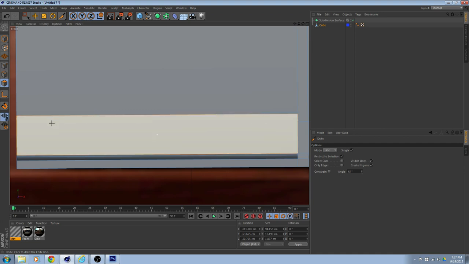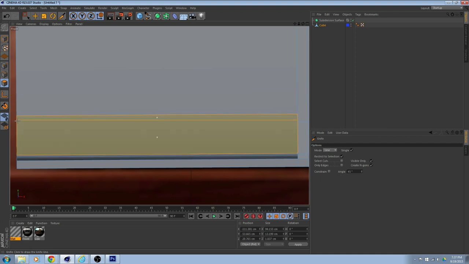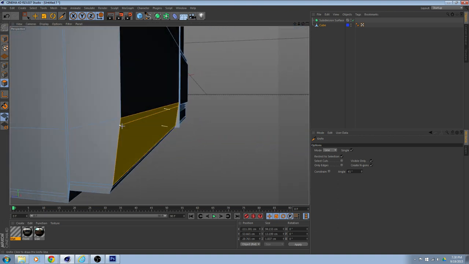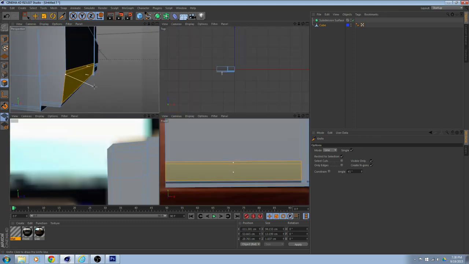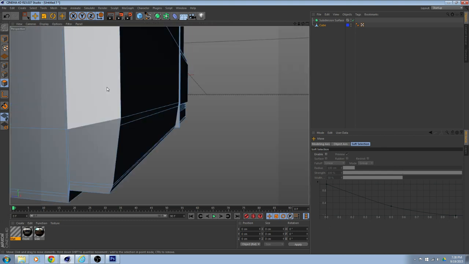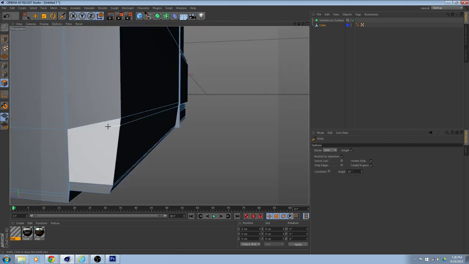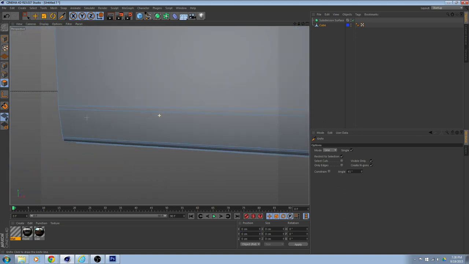Here, and then I'm going to hold down shift, so it's a nice straight line. Cut it right there. Alrighty, and then I'm going to cut. Actually, I have to do that. I'm going to deselect, and then I'm going to get my knife tool again. I'm just going to create, connect it to this loop right here.